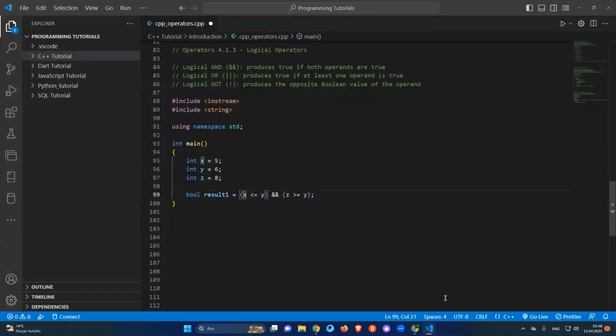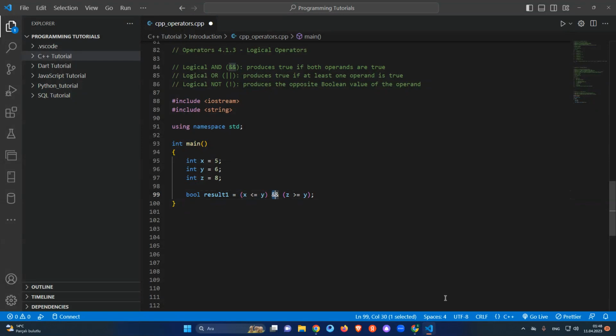So in this case, x is 5 and y is 6. We know x is less than y, which is 5 is less than 6, but they are not equal to each other. But we are just looking for one condition. If it is true, then it will be true. As we know, x is less than y, in this case it will be true, right? This one is true.